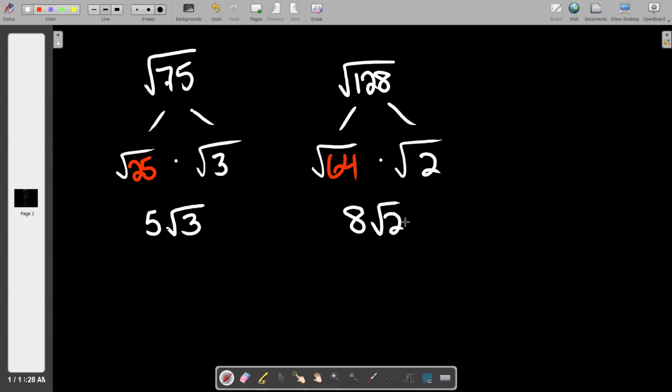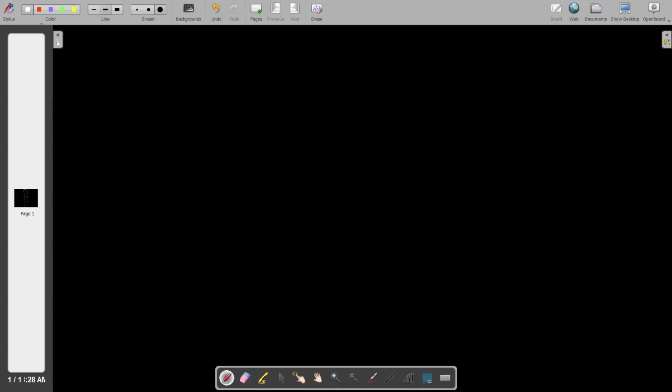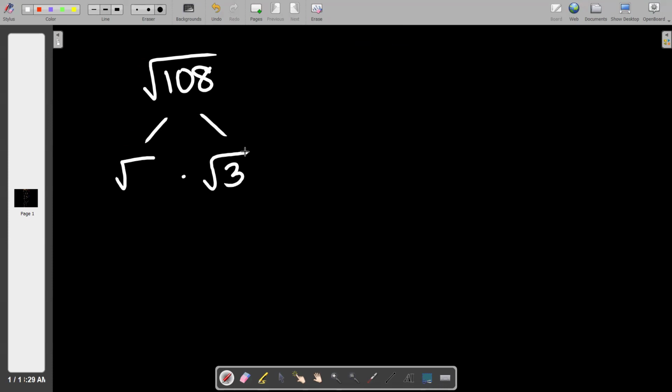How about this one? Go ahead and try the trick of dividing it by 2, and you'll quickly realize that that fails, because 2 and 54 is trash. But 3 is also trash. I hope you're in the lesson enough that you know what I mean when I say trash. 3's trash. But try, and you can use your calculator a little bit, try dividing 108 by 3. Again, 3's garbage. But it's not the garbage that I'm interested in. It's what's the other number that's not garbage.